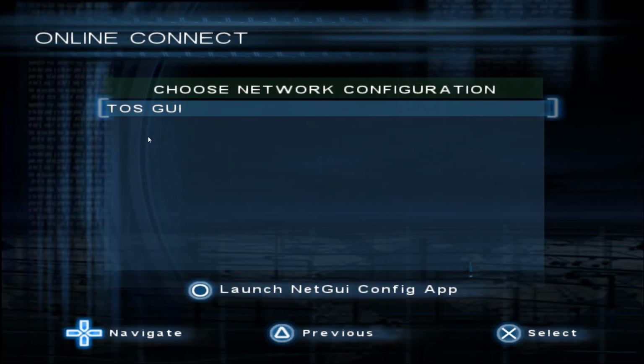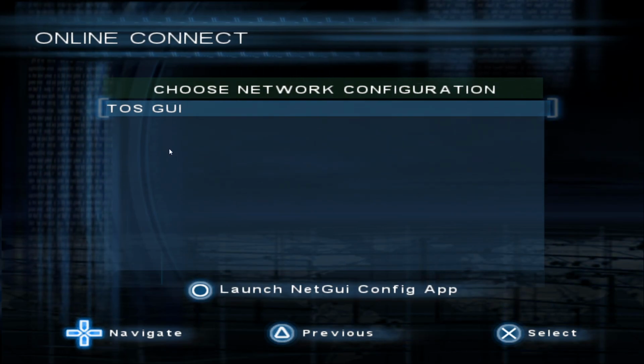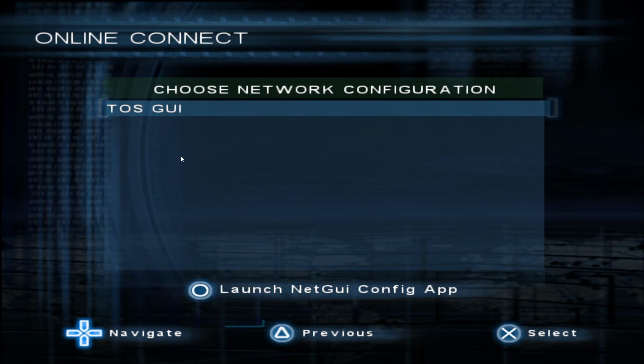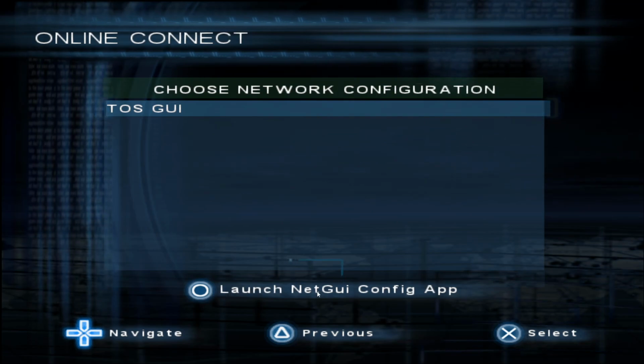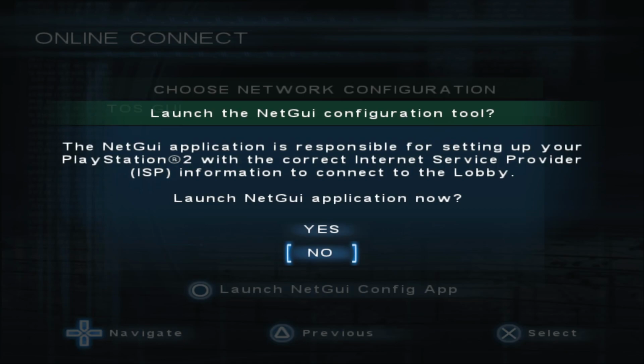I already set it up, but in your first time trying to connect, you're not gonna see this screen. You're gonna see another screen telling you to set it up. But I can access that screen from here. If I press circle, I can launch the net GUI config app. So I'll press circle now. Yes, this is the screen that you'll be prompted with in the first time you try to access online. Click yes.